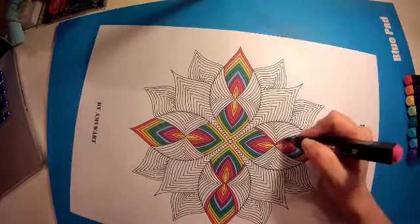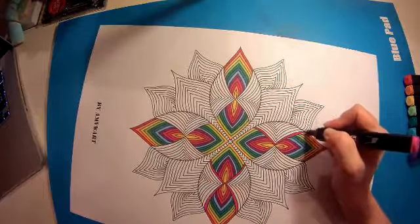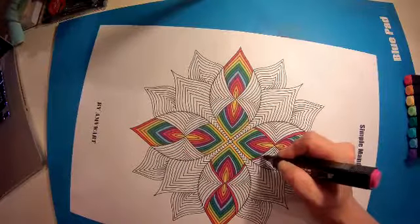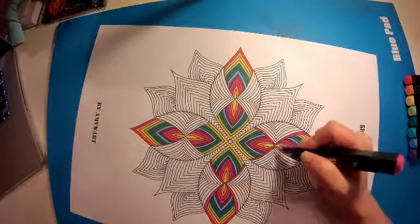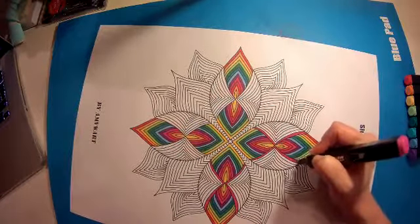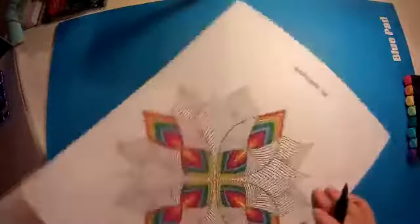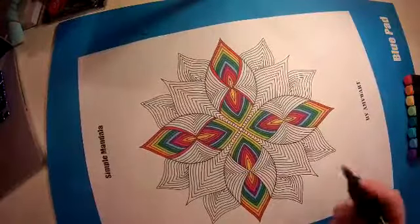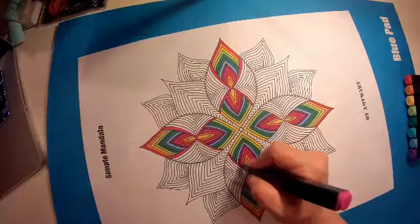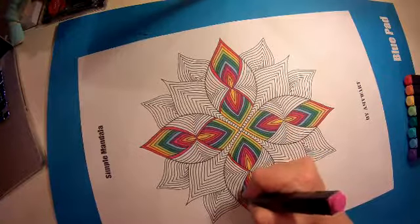And that is nice, because that's very satisfying to see when a simple pattern works really well. Because that's the whole idea. It doesn't have to be totally complicated. It has to be working, you know? And this one definitely works really well. So I'm happy I picked this one for us to color.